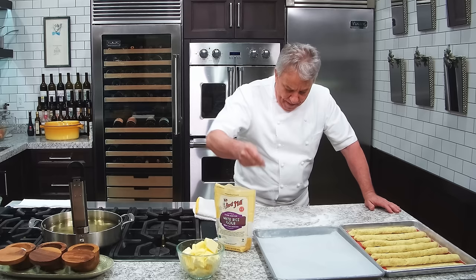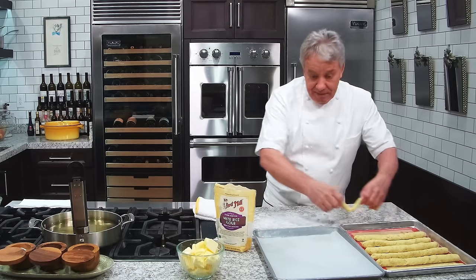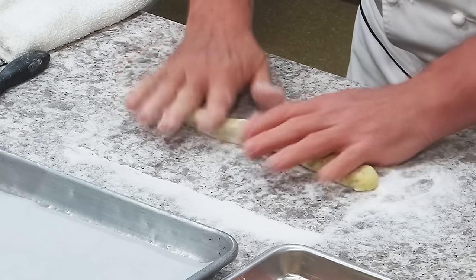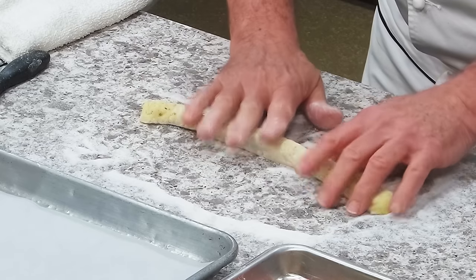Rice flour doesn't clump up on you, and it still does the same thing. It dries them, and that's the whole idea here. We want them to dry. So we're going to put a little bit of rice flour right there, and we're going to roll them if they want to roll. If they don't want to roll, that's okay. We're going to make them round anyway.